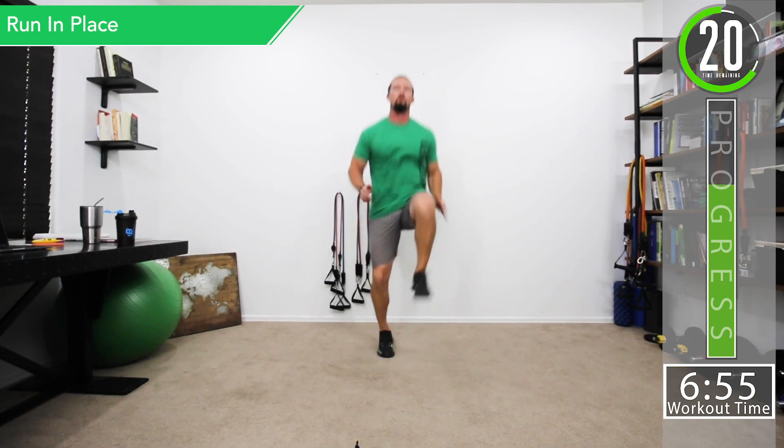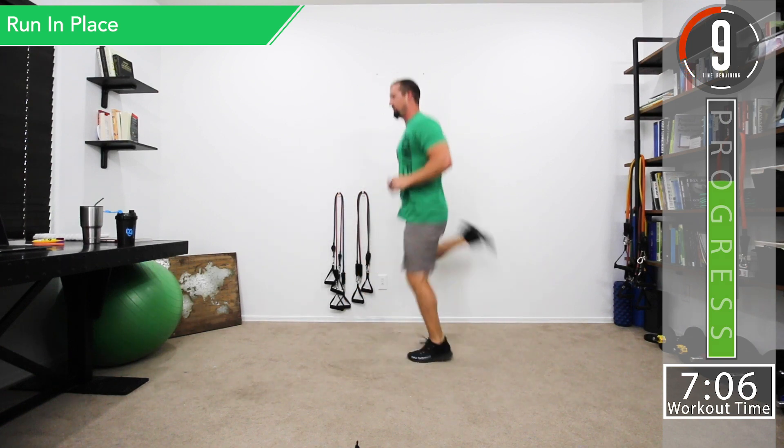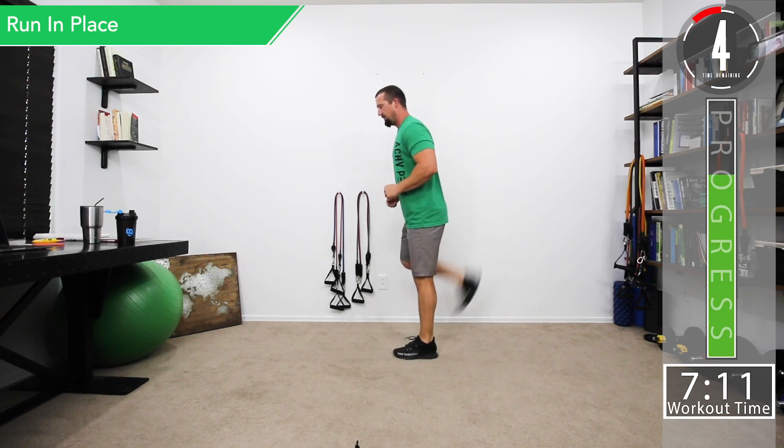Time for a little cardio. We're going to do run in place — start with a normal run in place, then go to high knees, then butt kickers, changing every 10 seconds. If you can't run in place, just fast march it and high knee it later. For high knees, if you can't hop normally just bring them up each time. For butt kickers, get the heels to the butt if you can — if you can't hop, just swing the legs.